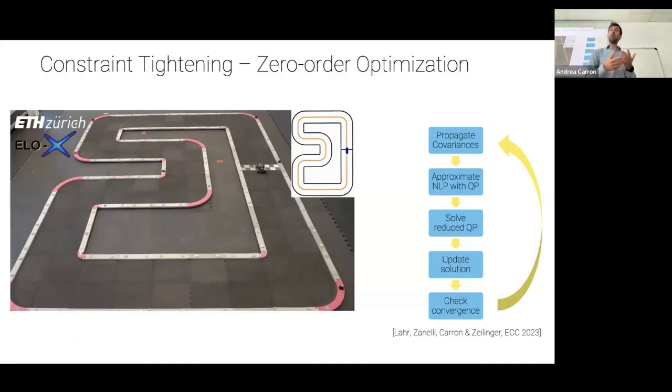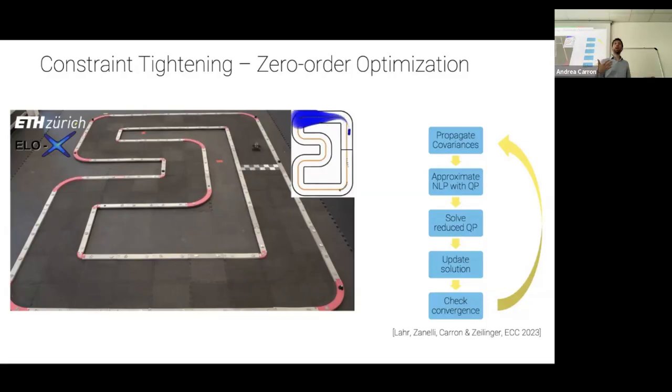So the GP knows very little about the system, so we simply predict high covariances and this will induce a cautious behavior. In fact, you will see that the car will move relatively close to the center line. You can see on the top right panel the propagated covariances, and you can see that the car stays relatively close to the center line.